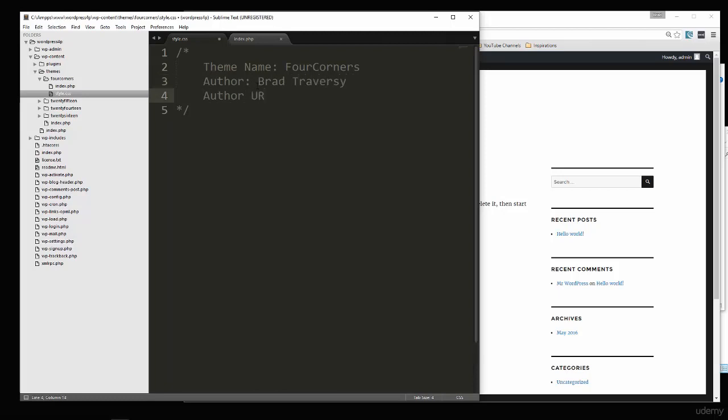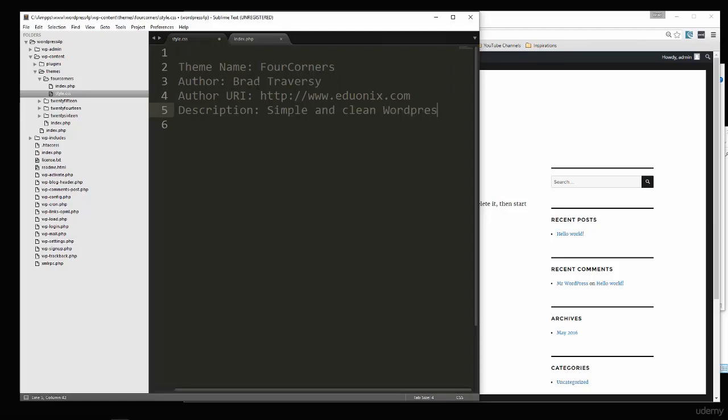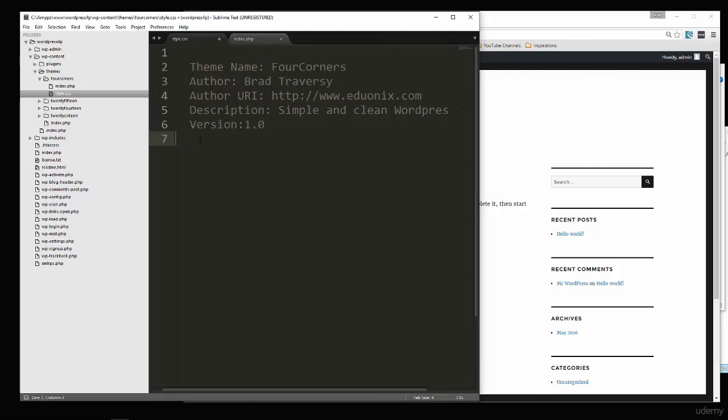Author URI. And let's see, description. We'll just say simple and clean WordPress theme. And version 1.0. Okay, so there's our declaration.